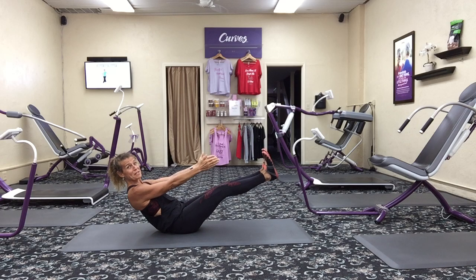Keep holding this pose. I know this is hard. You might not see it, but my legs are shivering. But this is great for that core. Remember, this is arms and core today. No joke. A few more seconds, and then we're gonna come right back up.